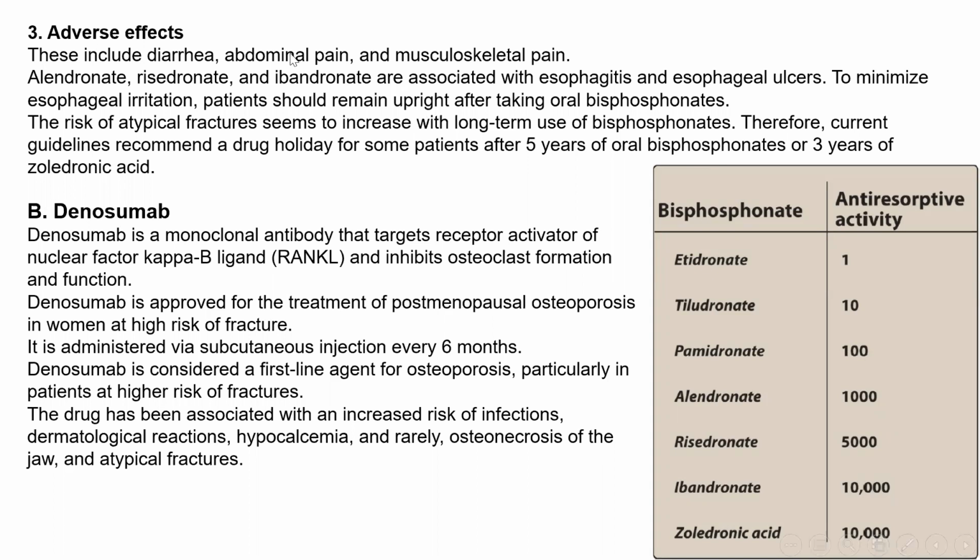Also, the risk of atypical fractures seems to increase with the time of using these drugs, biphosphonates. So it is recommended to have what is called a drug holiday, stopping these drugs after, let's say, 5 years with the oral biphosphonates, and 3 years with zoledronic acid, which is a parenterally administered drug.